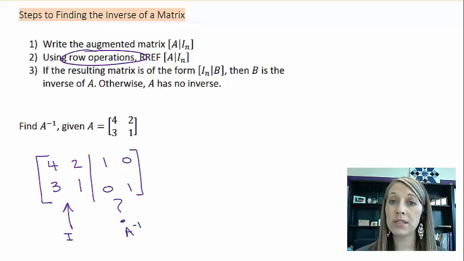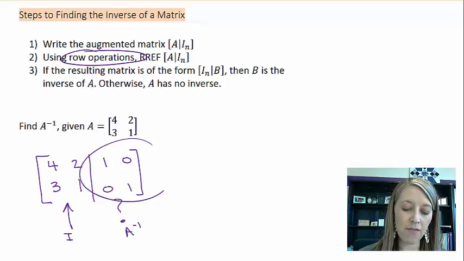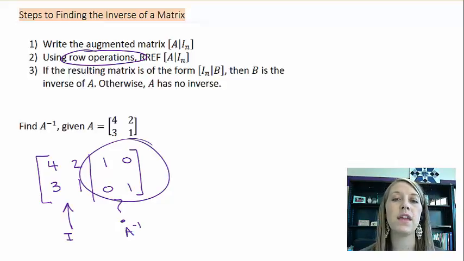So you've already done this when you solve system equations back in a couple of previous sections. We're doing the same thing again, except instead of having the answers over here, we have the identity matrix over here. Okay, so you already know this process. I suggest that you pause the video and see if you can come up with this inverse matrix on your own.